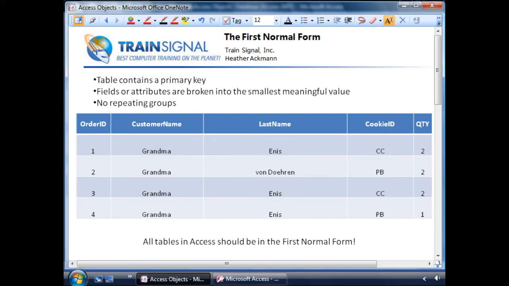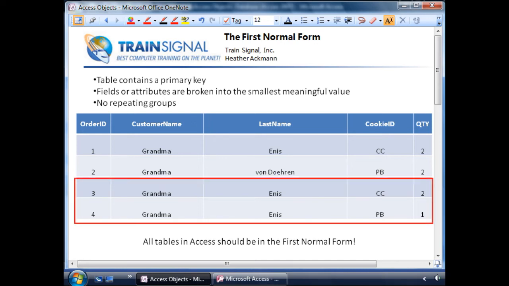This structure forces every single time a customer orders a different product that they have to be given a new order ID for that new product. Now, if you look down below, order ID 3 and 4, that's essentially my third order in my database, where Grandma Enos called me up and asked me to order 2 different kinds of cookies: chocolate chip and peanut butter.